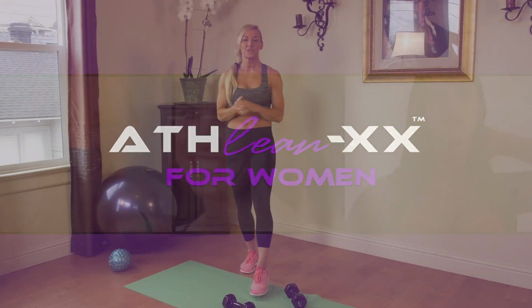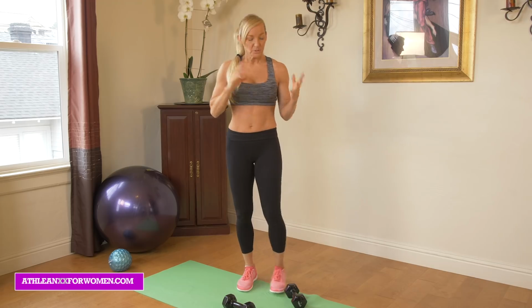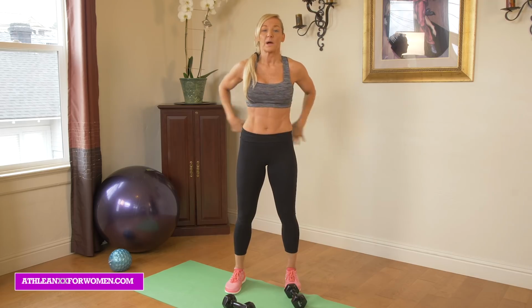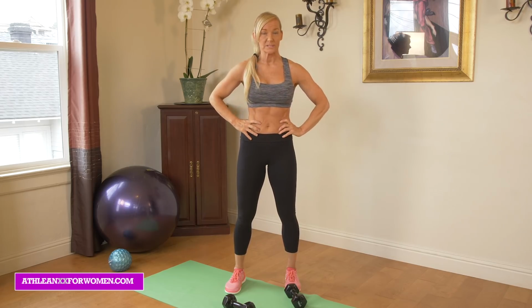Hey you guys, so here are 7 exercises we're going to go through today. So let's just quickly talk about what muscles we're going to focus on. We're going to focus on the transverse abdominis. This muscle actually wraps around the spine, and that's what helps you with your stability. It's also known as the corset muscle, so that's what's going to really help bring the waist in.